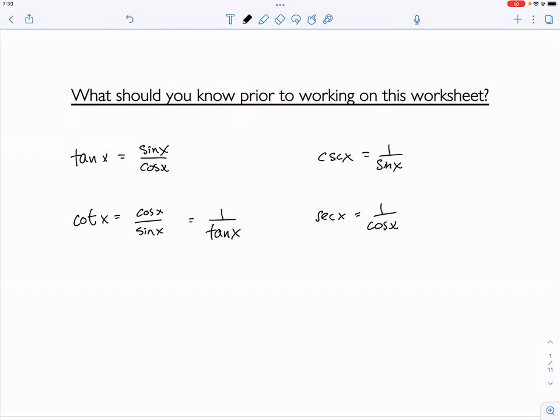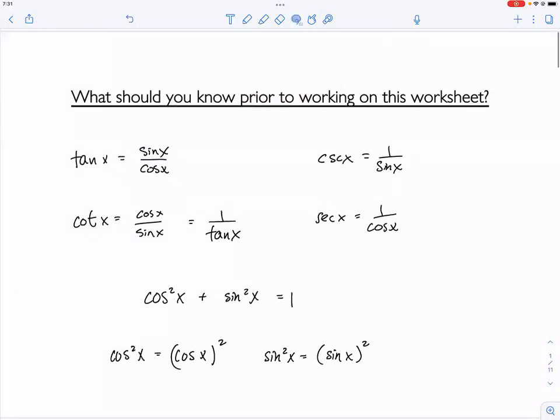And as I mentioned in class, there's one that's very, very important. We have cosine square x plus sine square x equal to 1. Now, just a little thing in case you don't know: when we say cosine square x, it means cosine x in parentheses, squared. The same goes for sine square x. It means sine x in parentheses, squared. So make sure you know what is being squared.